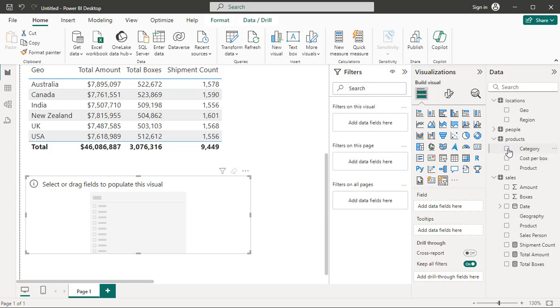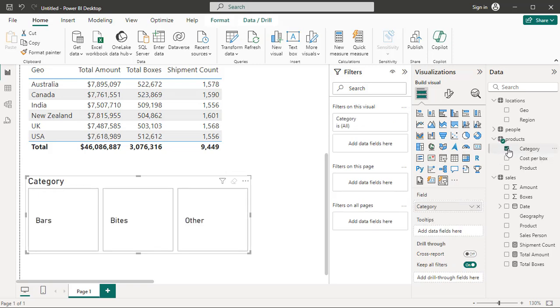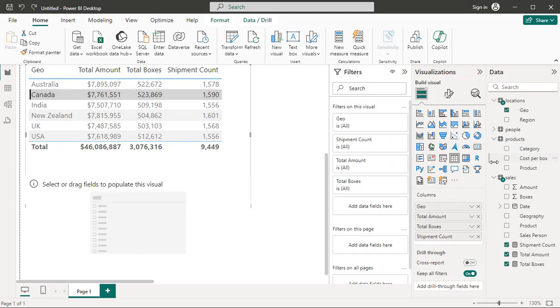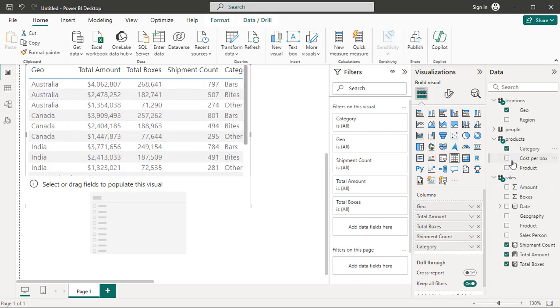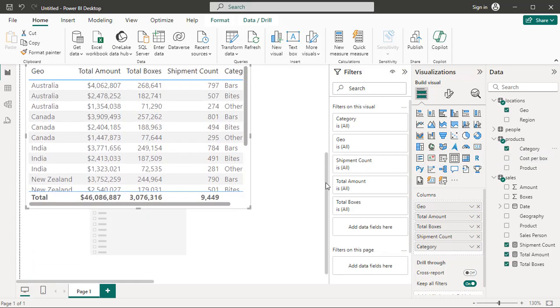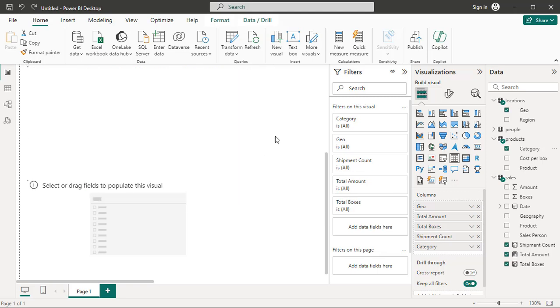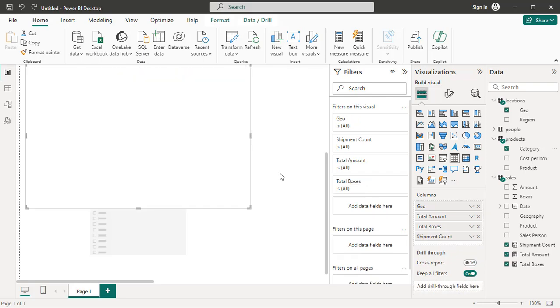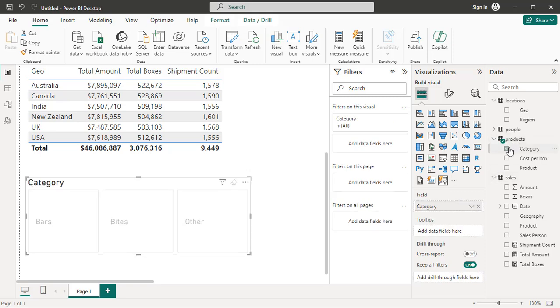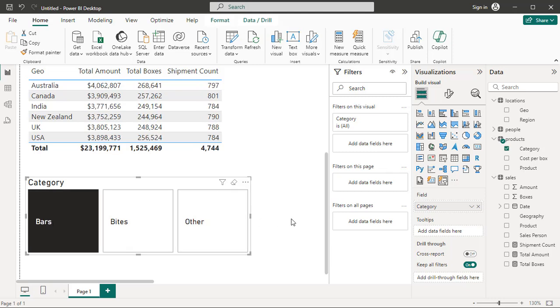If I pick on a product category, I'm going to apply the slicers here. So this is my slicer.